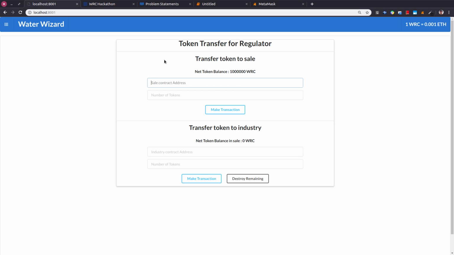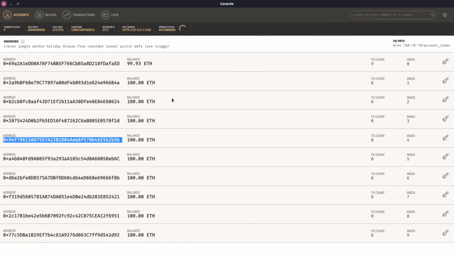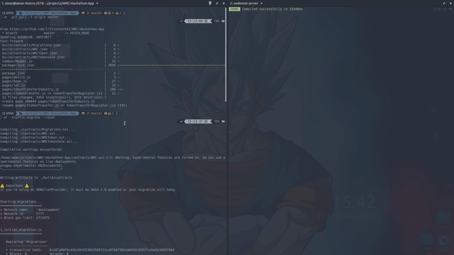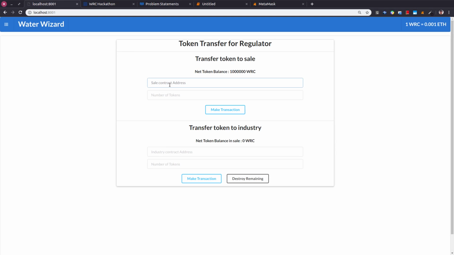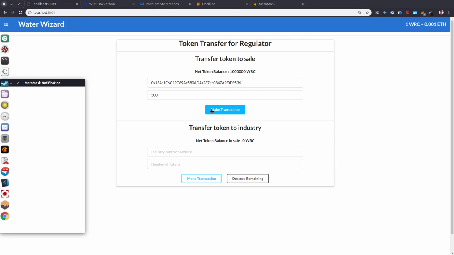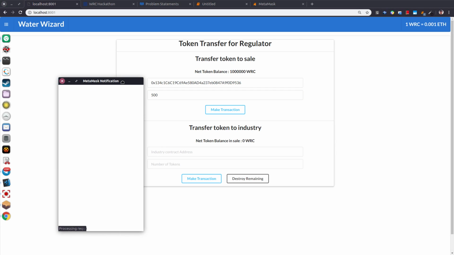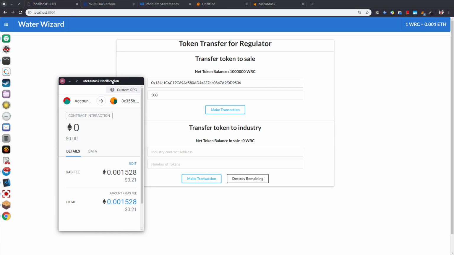If you try to transfer some tokens to the contract first, to the sale contract, we'll transfer a few tokens. These tokens will be according to what the authority decides for the industries to be spent in one month or according to its uses.